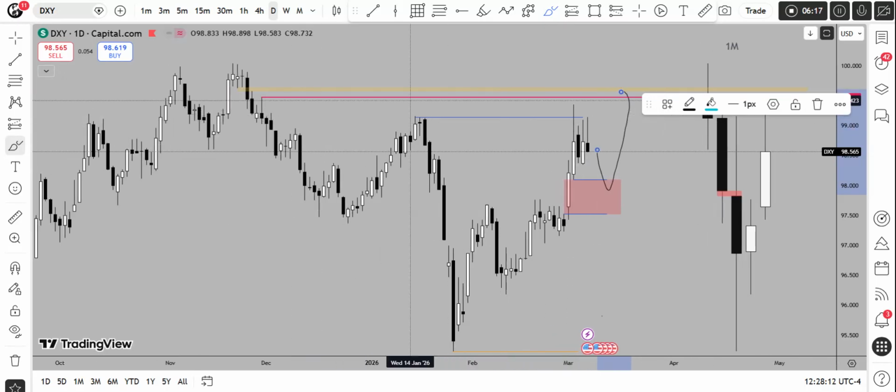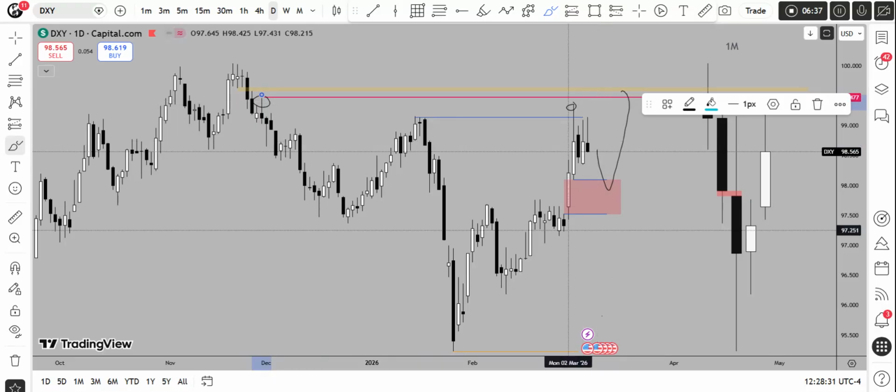So what we have here is first the current liquidity right over here, the sell stops, the buy stops right over here. And what we have next is this week right over here, and what we have in the final, this fair value gap area presented right over here. So these are the three targets, three draws for this week.